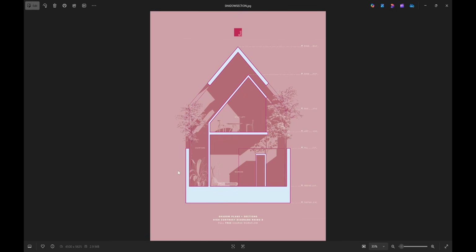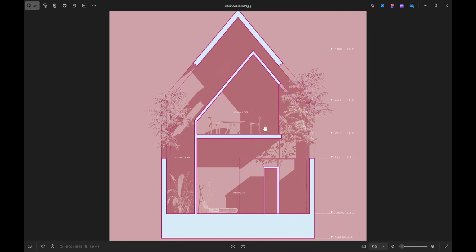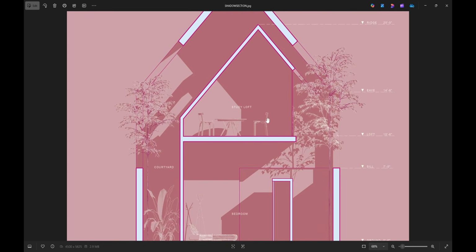So I took the shadows from Rhino and I put it in Illustrator. In this setting, I remember earlier in the video, I hid the chairs and the bed. You don't have to, you can keep them on here, but I would make sure the lines are very light, so that when you underlay it, your vector doesn't show up. Okay.